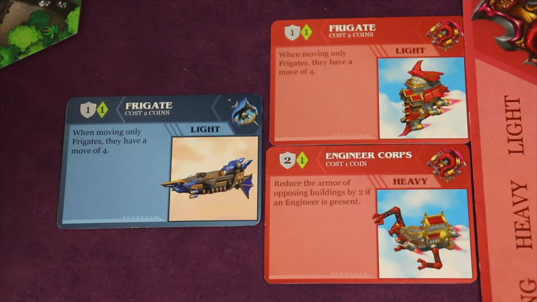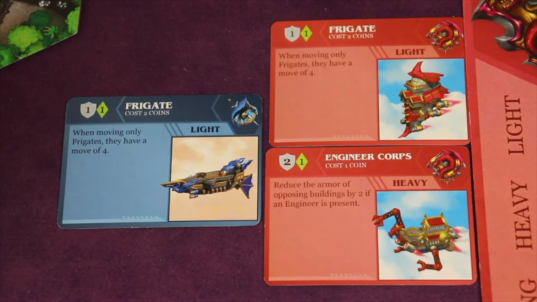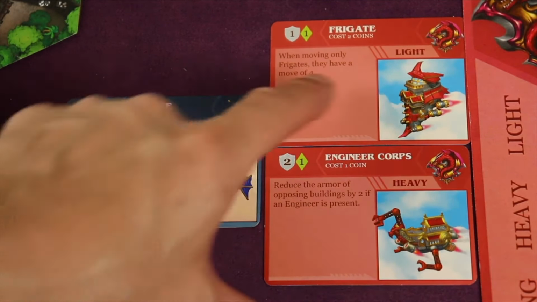Now each of these types of units have different abilities as well. Like, for example, if I had moved the frigates alone, they could have moved 4, for example. And these abilities are the same regardless of faction because they're the same types of unit. Now each of these do have an armor. Now the combat will go through different little phases.